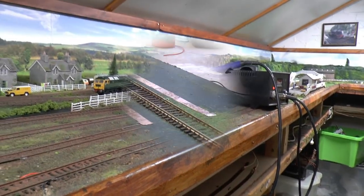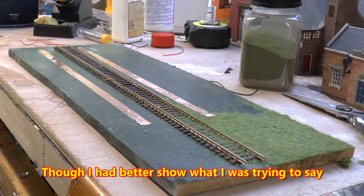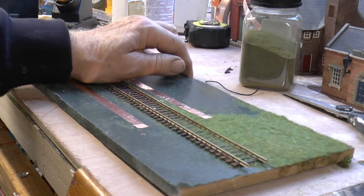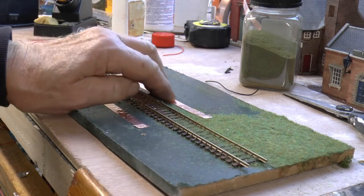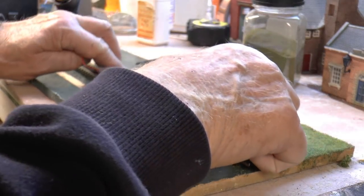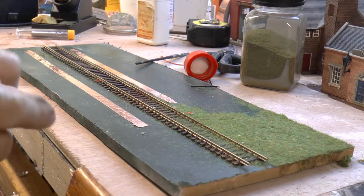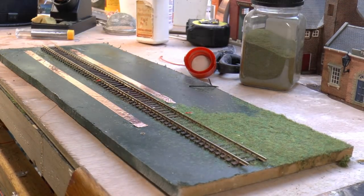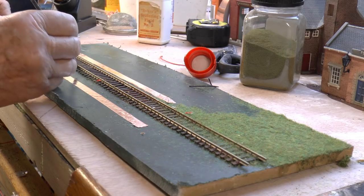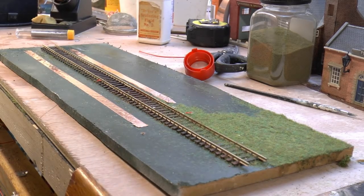Right, let's see what else I've done. Another example of how this copper tape, I suppose, should be used, and it's probably the best way, is on your layout top, of course, running alongside your tracks. You put two lengths down for your buzz wire, and then just put your copper tape alongside your track, one either side, your positive and your negative. And then solder your droppers, as we call them, onto each. That's a bit of baker's soldering fluid, it always makes it a bit easier.